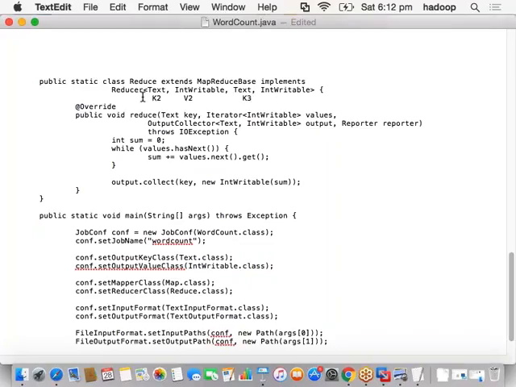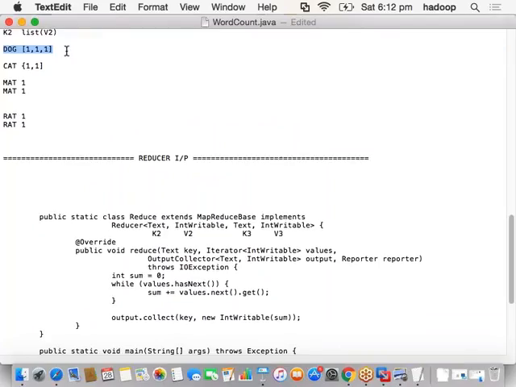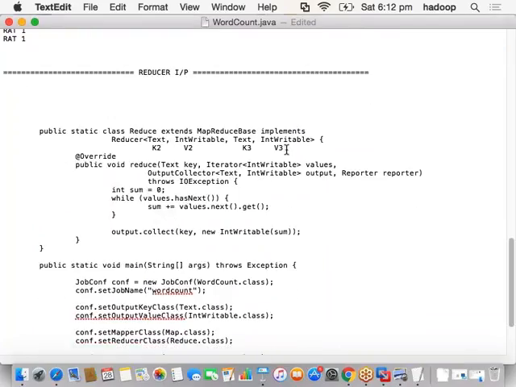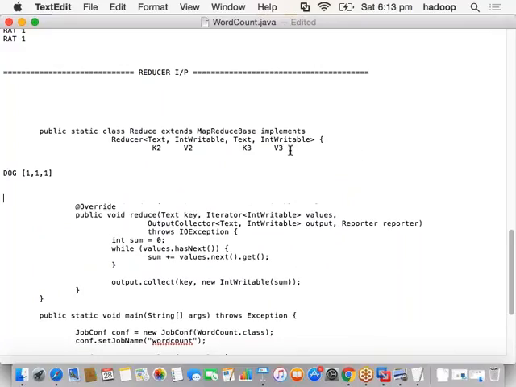K3 V3, Text, IntWritable. And see here, now let me take one value, for example, the dog, right?